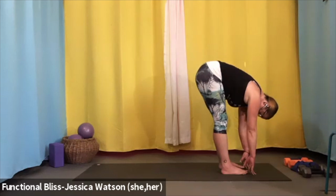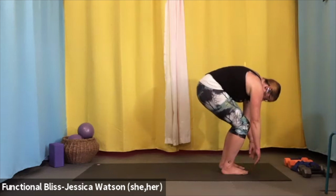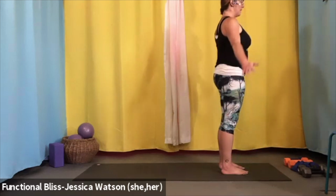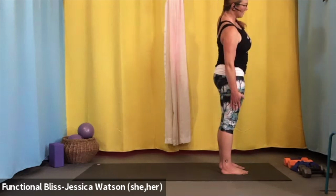Awesome. And then the next time your chin tucks down, bend your knees, tuck your chin even further, pull your abdominal muscles in strong from your navel center, round and roll all the way back up to standing. Let the chin be the last thing that lifts. Right hand's going to touch the thigh, left hand's going to reach up alongside your ear. Take a side bend over to the right.